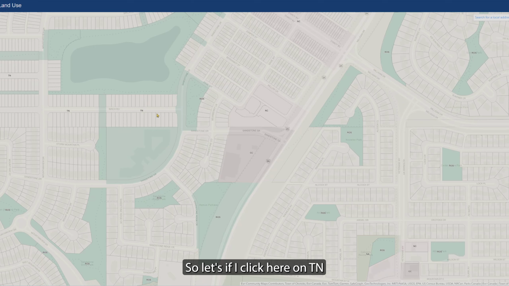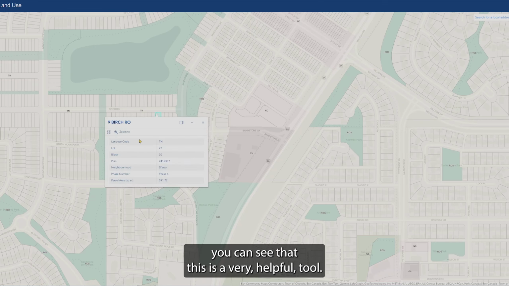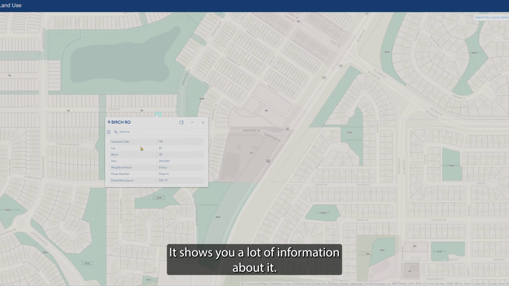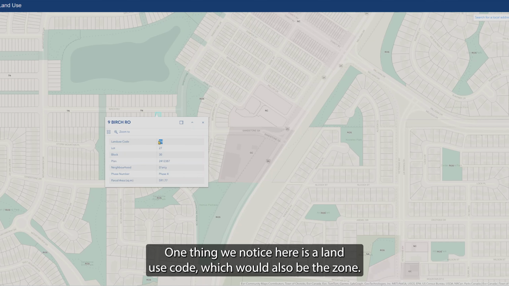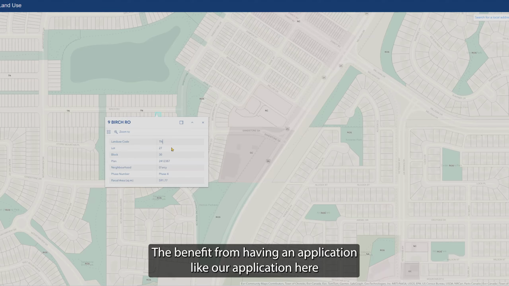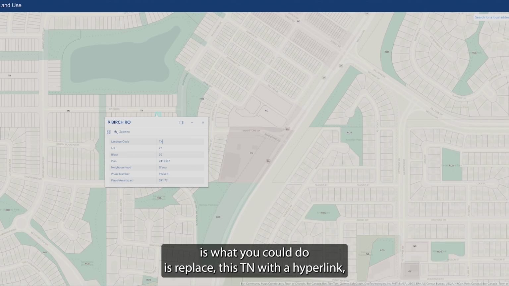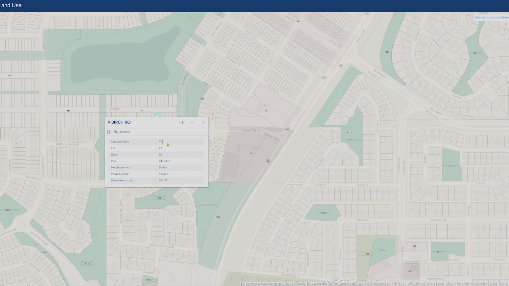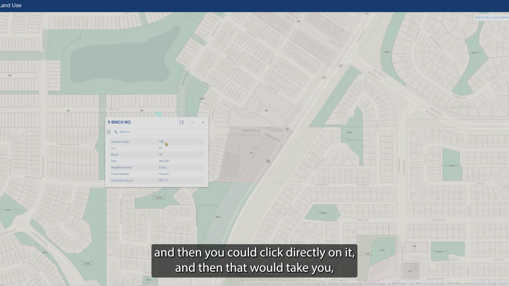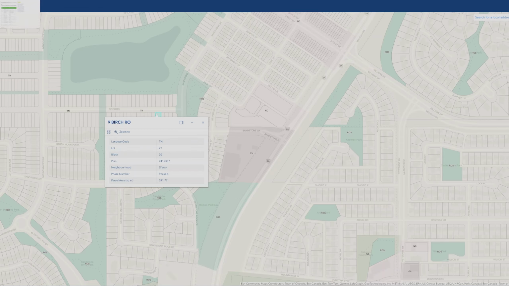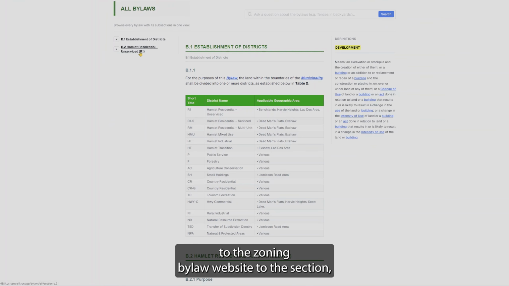If I click here on TN, you can see that this is a very helpful tool. It shows you a lot of information. One thing we notice here is the land use code, which would also be the zone. The benefit of having an application like ours is that you could replace this TN with a hyperlink, and then you could click directly on it, and that would take you to the zoning bylaw website, to the section.